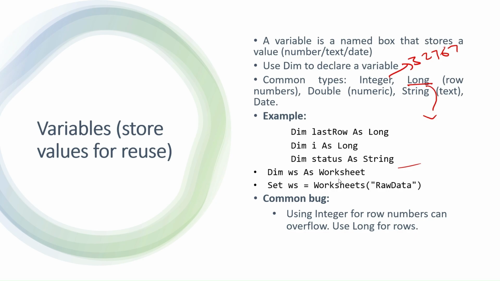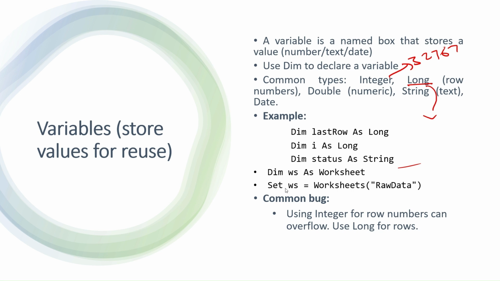We can also define that like this. Okay. So here it's like we are not storing a number, but we are storing an Excel thing, an Excel object. We're not storing a number, but we are storing an object directly. So that's why we use set. You see the difference here is that we're not storing a number, but we are using an object, and this is why we put that keyword set here. We use set because it's an object. Each time you have an object that you need to define something, you need to use set.